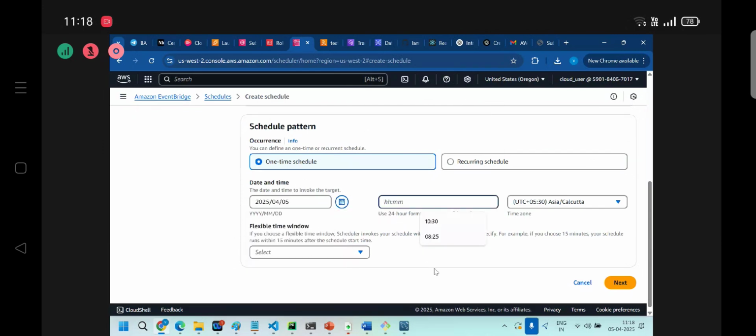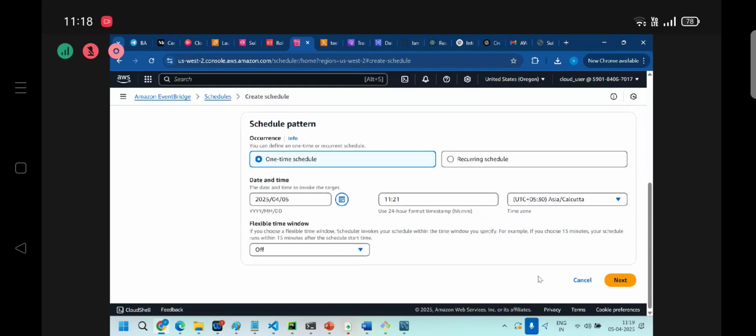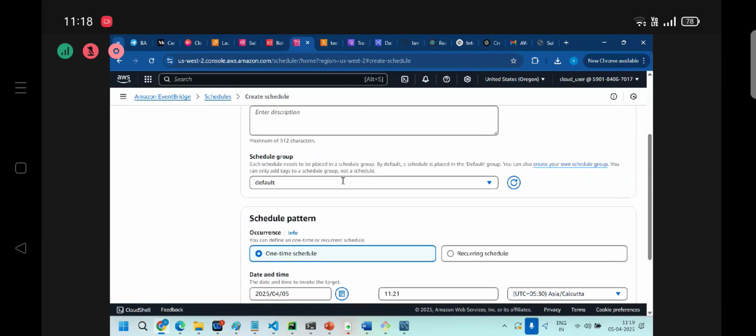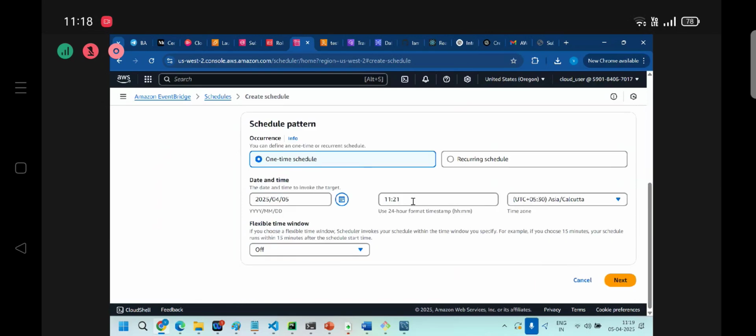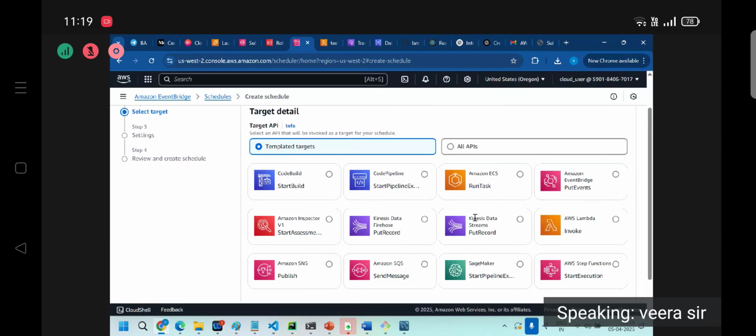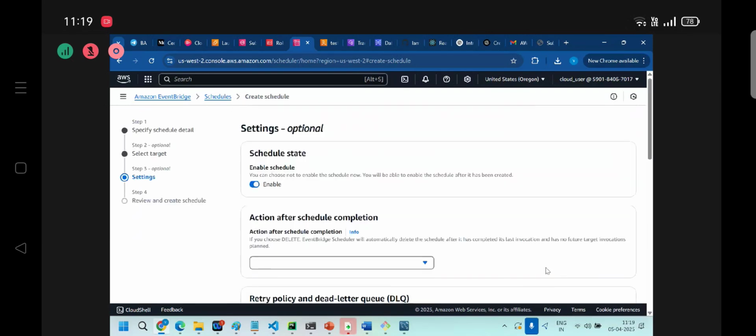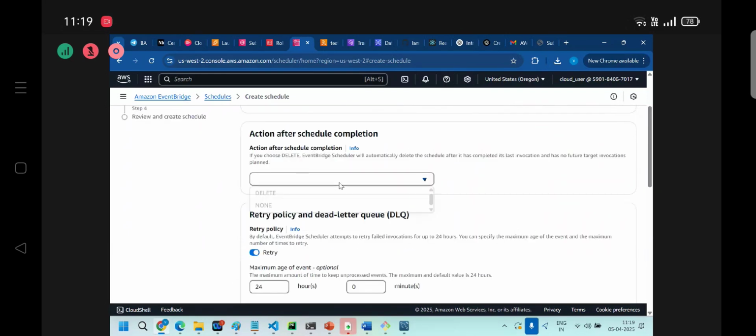Let's check now. For example, time is 11:18, right? 11:21. Flexible window off. Let me give a simple way. One time schedule, Rule 2. So 11:21. And now I'm giving lambda function. So test. Next. So after that, delete this rule automatically.